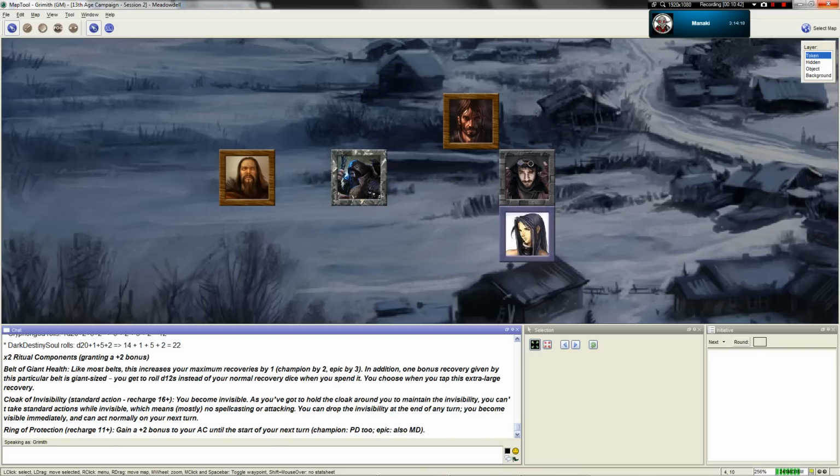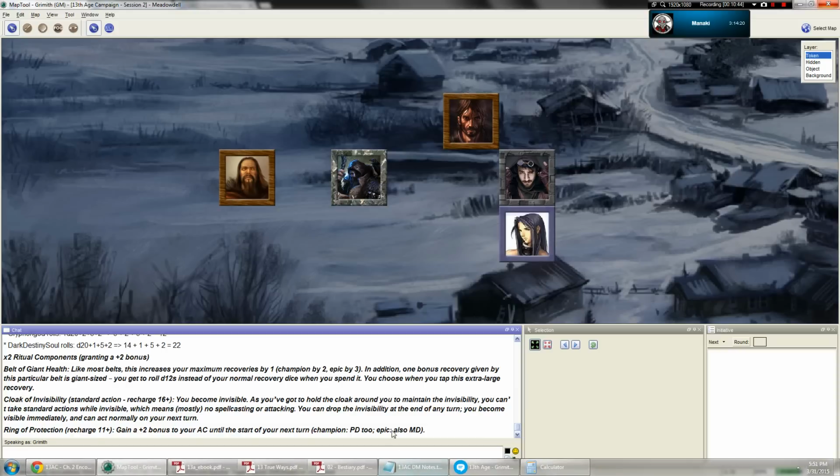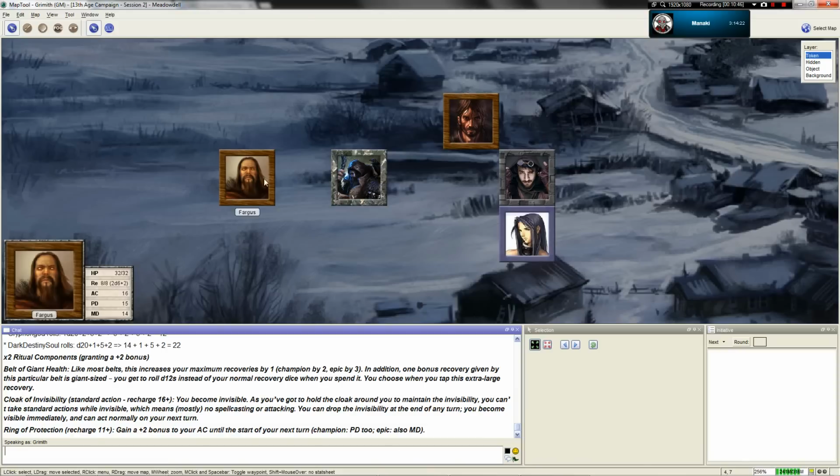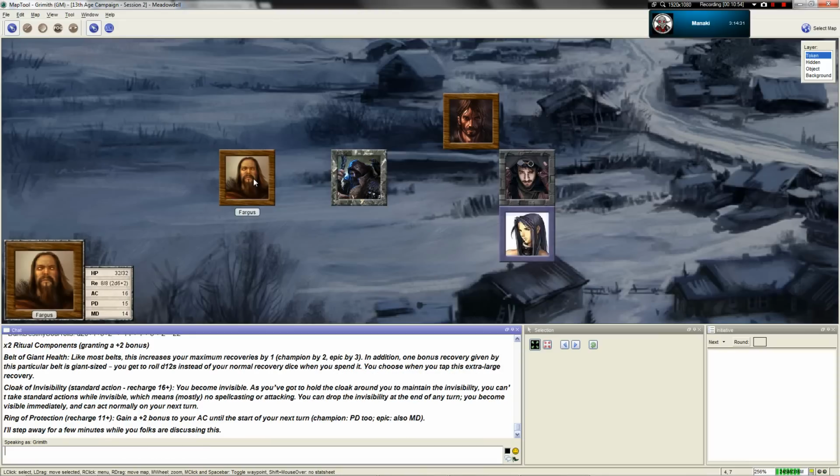I think we should go for... I mean, using these items for if bad things happen seemed a bit sort of... Like, if bad things happen, they happen, and I don't think plus 2 AC is going to save me from that. No. I'd be much more interested in the cloak, because that's, oh no, I'm being murdered. Like, I'm invisible now, leave. Yeah. Because my AC is going to suck every time.